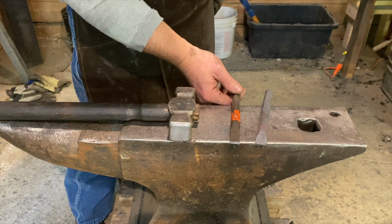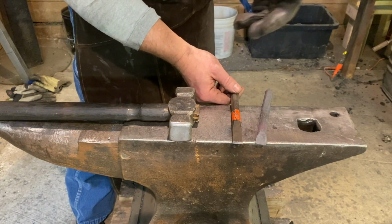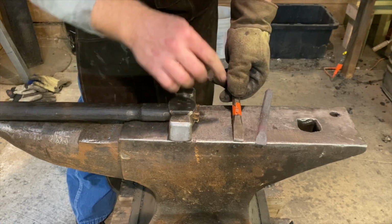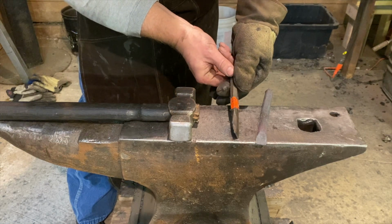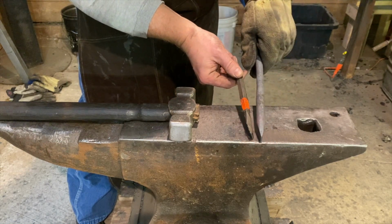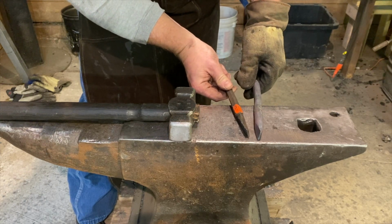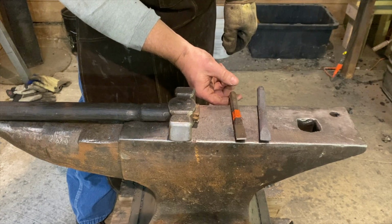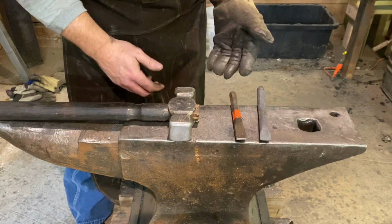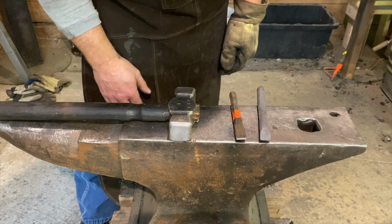What I want to do is make a basic comparison between a store-bought cold chisel and our cold chisel. You can see their face goes a little bit longer, but the angle is basically the same. Not a whole lot of difference there. And the edge is, again, very blunt. So that's what we're going to go for. And ours is just a little bit longer, and I'm okay with that because it allows us to put our hand on it. Even though it's going to be cold work, we want to be able to see what we're doing.